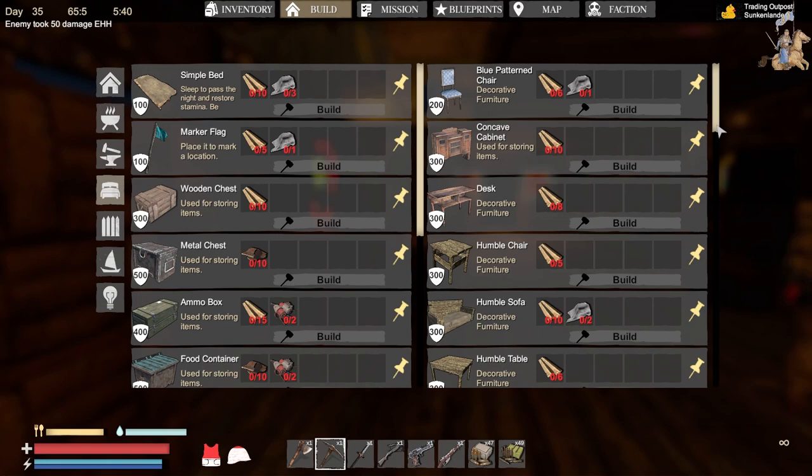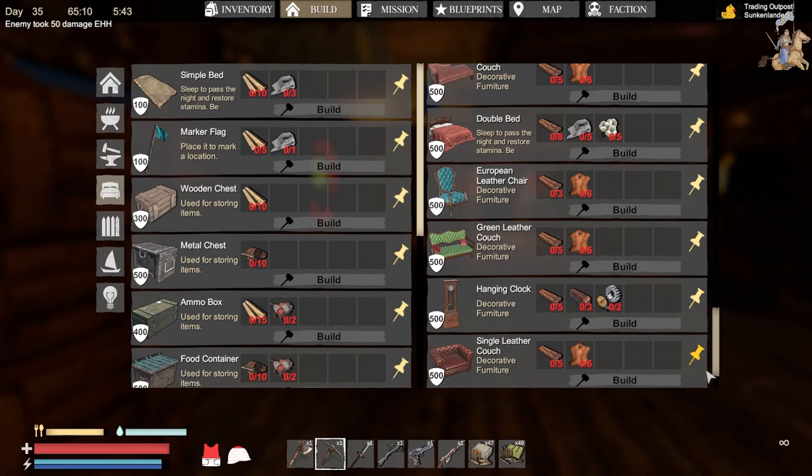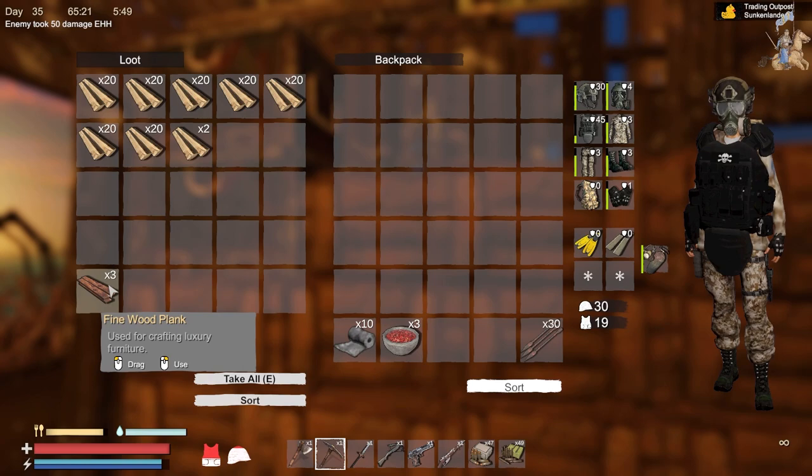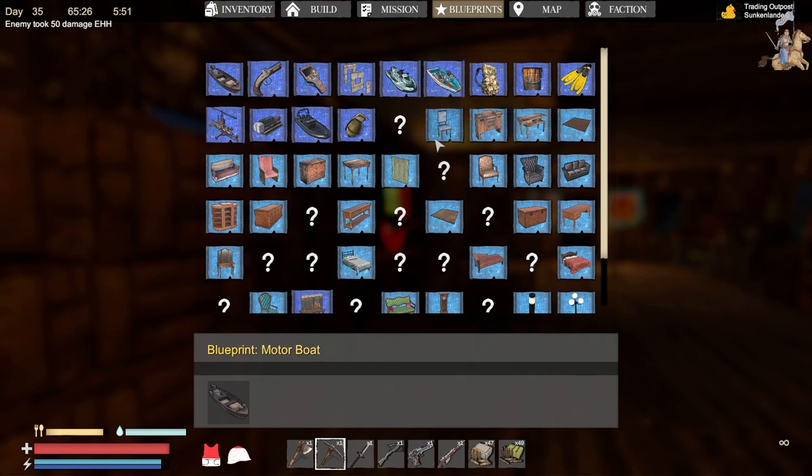Where are the beds? Double bed. 8. The chaise longue. Oh, so 5. I can make 1 single bed now. Oh no, I can't, it's 3, and then we need 5. Okay, I got all excited then, nearly. But look how well we're doing on the blueprints.